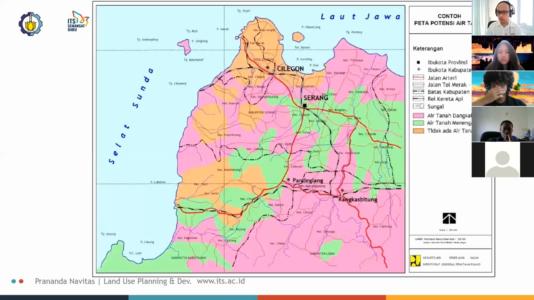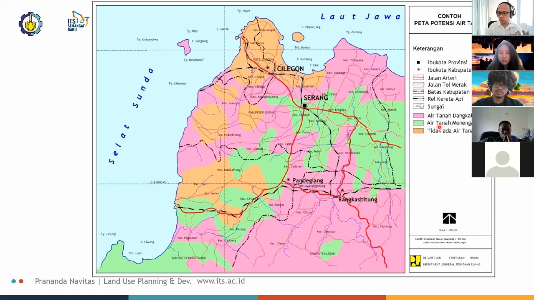And this map, which strongly correlates, I suppose, with the previous map, illustrates potential groundwater deposits, where the orange parts in the map say that there is absolutely no groundwater.